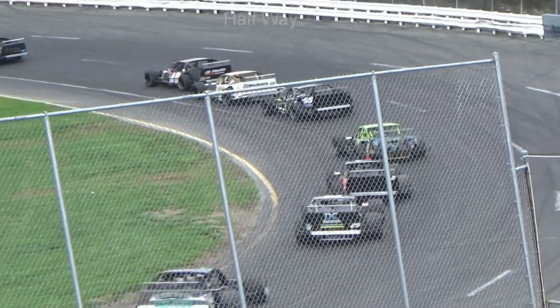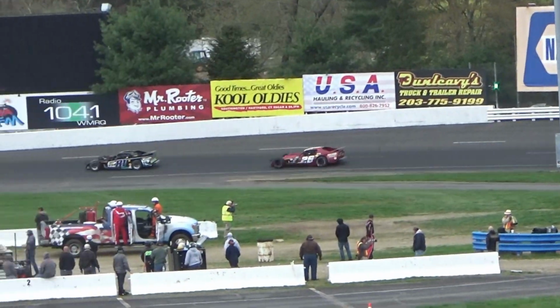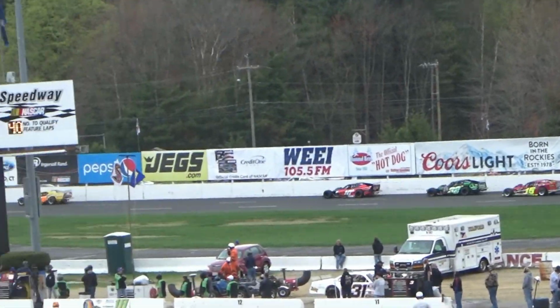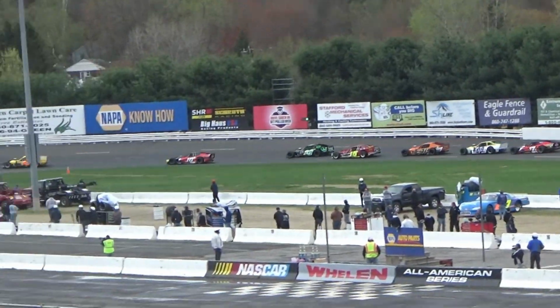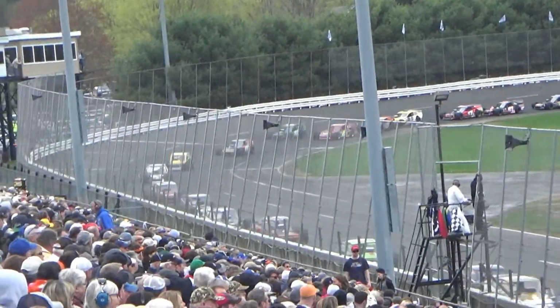Ted Christopher, leader of the pack. Rocco still running in second. Williams in the 3rd spot. Priest is up to 4. Here comes Pennick. Bonsai move inside, the same type of a move that Rocco put on. It doesn't work for Pennick. His car swings right, swings left. He has to pull back to line.